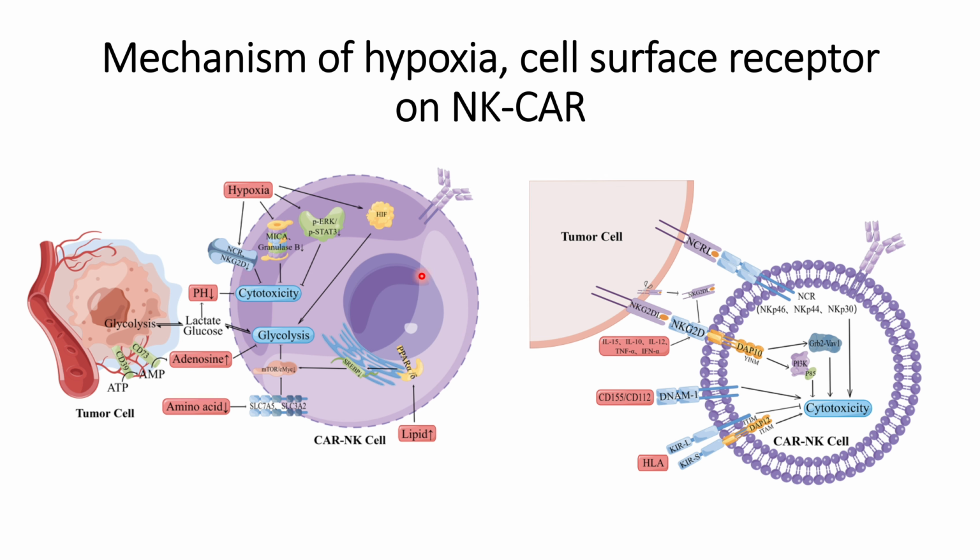First, we will start with the figure on the left hand side, where the tumor cells are shown on the left and the CAR NK cells on the right. We know that most solid tumors form a tumor microenvironment. So this slide basically focuses on interactions of the solid tumors with the CAR NK.